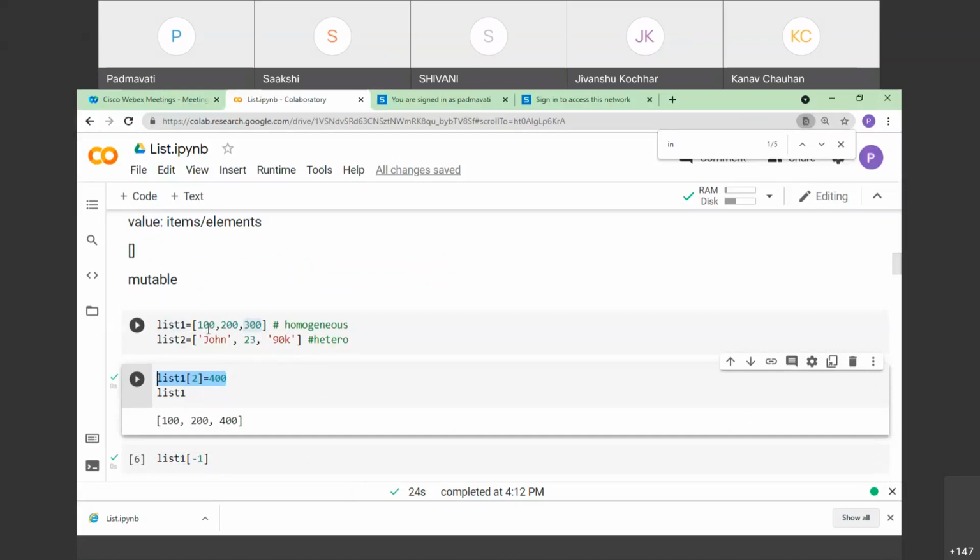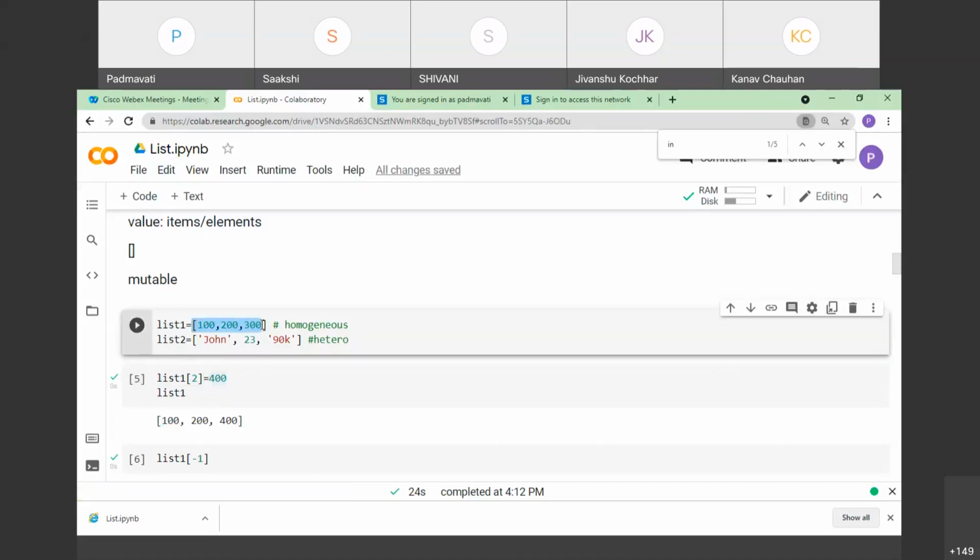Whereas when I change list1 of 2 to 400, you can notice that 300 has been replaced with the value 400. So this example itself shows that list is a mutable type, right? Inside the same list, I am able to change the element value.